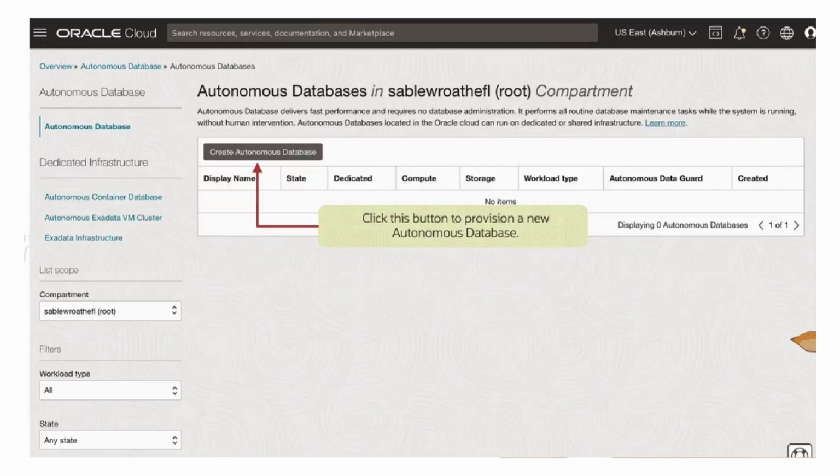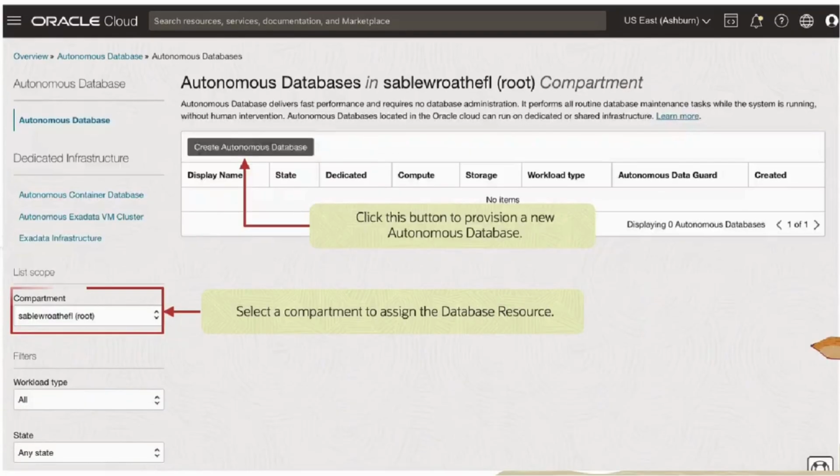So when we get to this screen, you'll see the first thing there is a button that says Create Autonomous Database. On the left side of the screen, you'll see that our compartment is listed. We could choose to change compartments if we wish to see any services that we've created in a different compartment. We can also see the workload type. This is where we would see either data warehouse, transaction processing, or autonomous JSON database and so on. And below that, we can filter the databases that are listed for us.